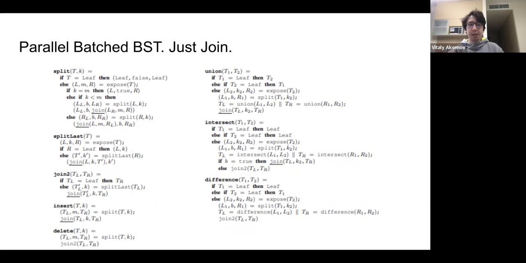And here it is explained how to implement any other operation using join. This is binary search trees like treap, red-black tree, AVL tree, all of them can be written in that way. So we have the split operation, split last operation, join two, insert, it is obvious how to do with split and join, delete is also obvious to do with split and join.